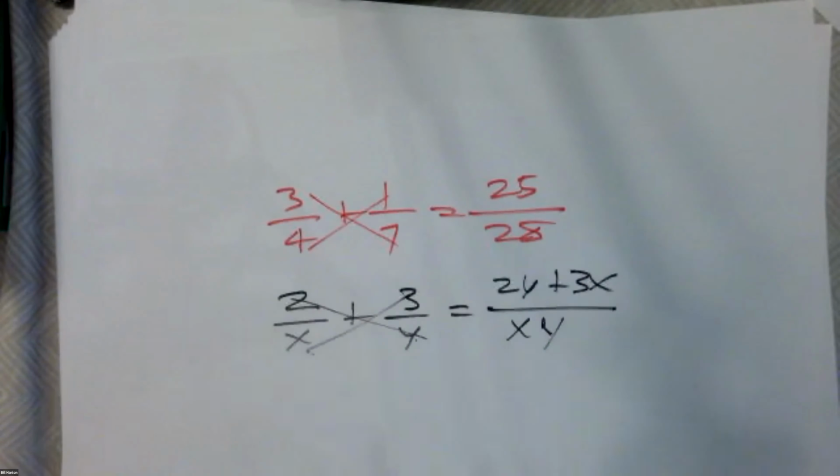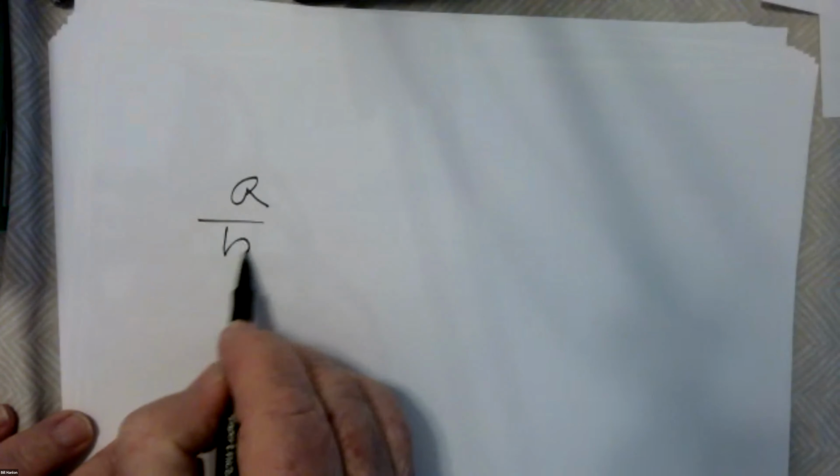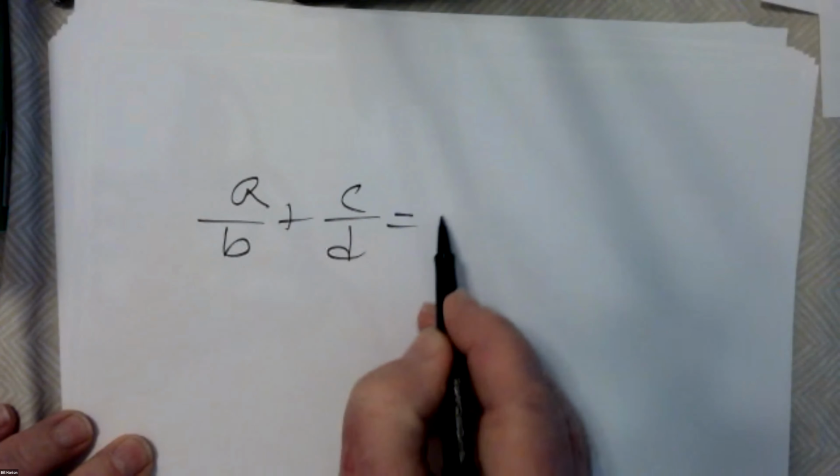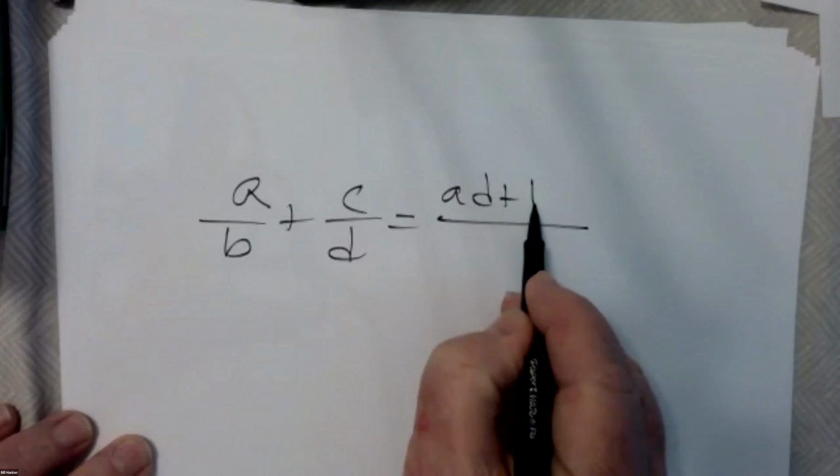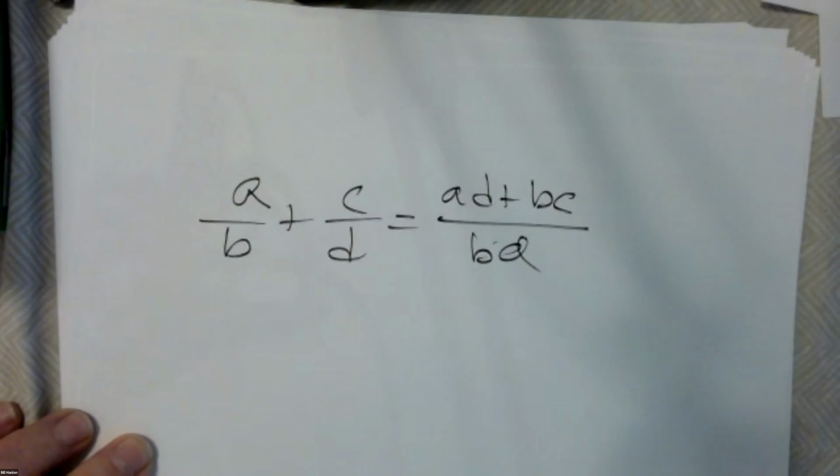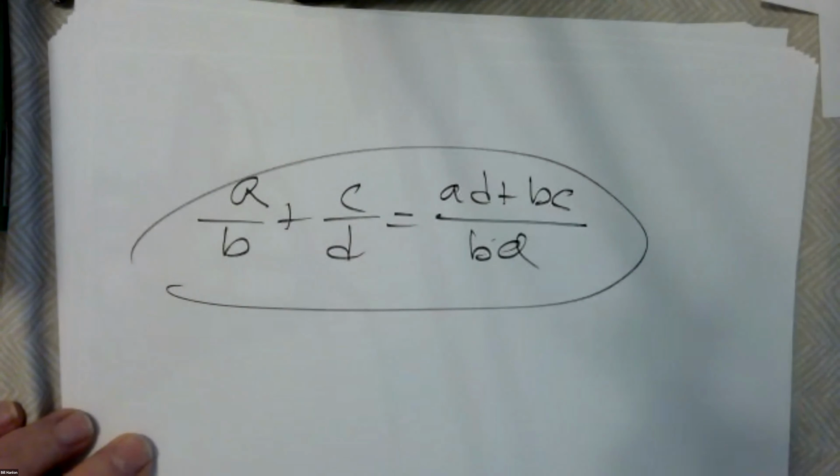If you develop it, now when the kids see something like this, because in a lot of algebra books, this is what you get: A over B plus C over D is equal to AD plus BC all over BD. Kids look at this and go, what the hell are you talking about? But if you showed them where that came from, then they'll be able to add those fractions or rational expressions very quickly.